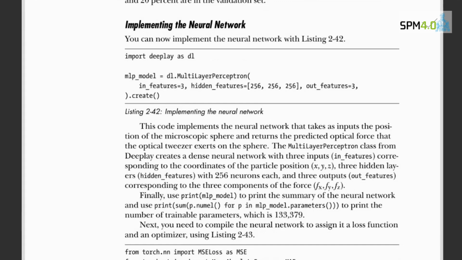Okay, we are at the point of defining the network that we want to use. We're using the same library that I showed in the MNIST example, Display. Display, again, is something that we wrote, and it's based on PyTorch. It's just something to make your life easier if you want to use some basic or even more advanced architectures. Those are pre-built, and you can just use them, changing the hyperparameters.